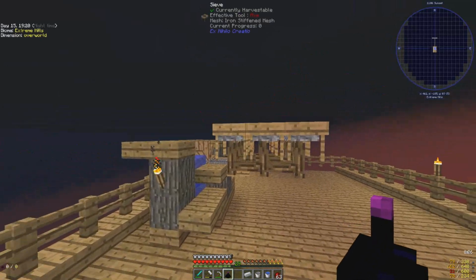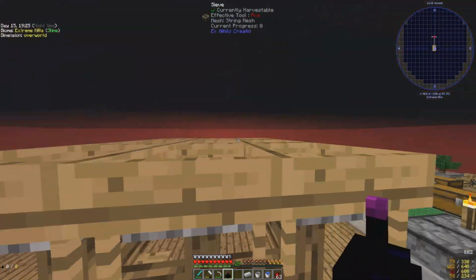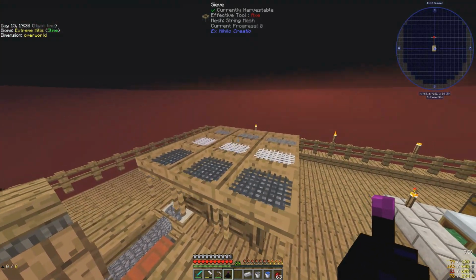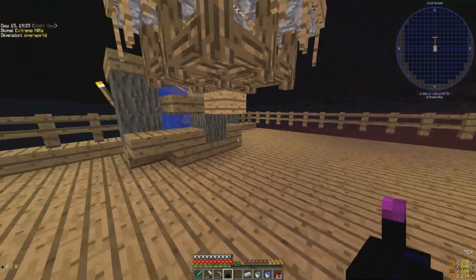Which, if I remember rightly, can we put it down? Does it need to be on top of something? Has it got to be on top of an inventory? No. Has it got to be on top of a chest? Is that what it is?